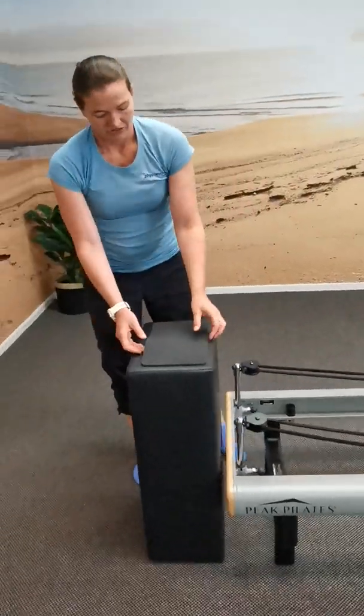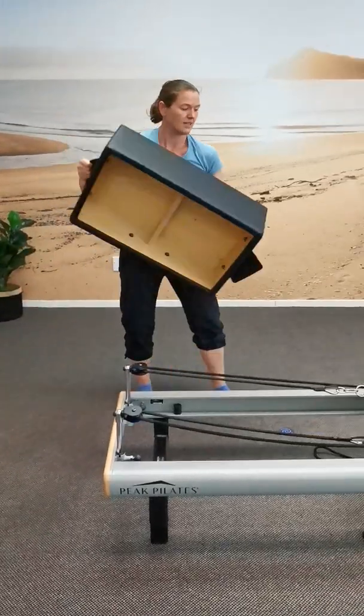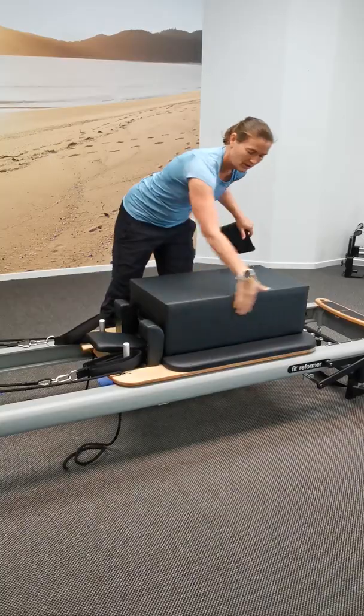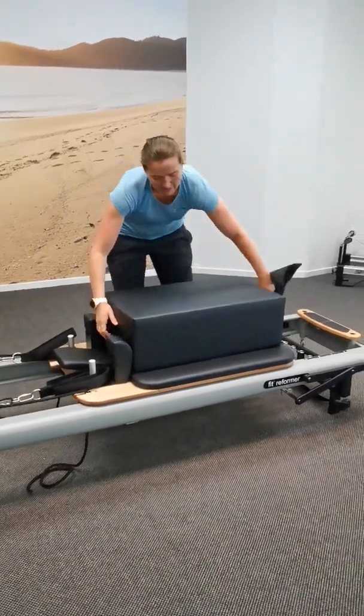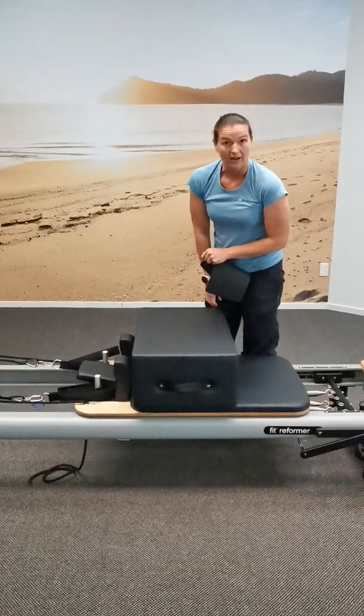Our box gets used for various exercises, and all you need to know here is that this box is sometimes put on the machine as a long box with the long waves here, or a short box, which just means that it sits on like that.